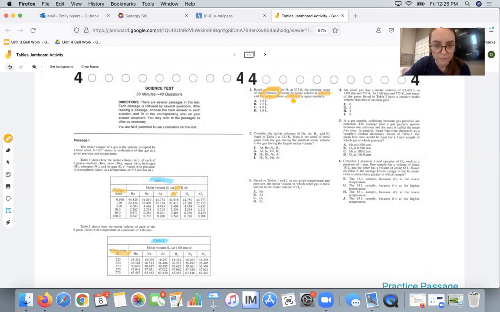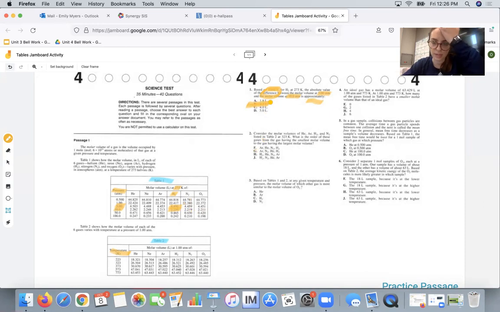Okay, let's find the two pressures. At 5 atmospheres, the volume is 4.496, and at 10 atmospheres, it is 2.256. What's the difference? Now, on Science ACT, you do not get a calculator, and I think it would be a waste of time to find the exact difference between these two, because they're not giving us super long decimal answers here. So what's the approximate difference between these? Looks like about 2. Okay, which one's about 2? That would be B. So your answer for number 1 is B.